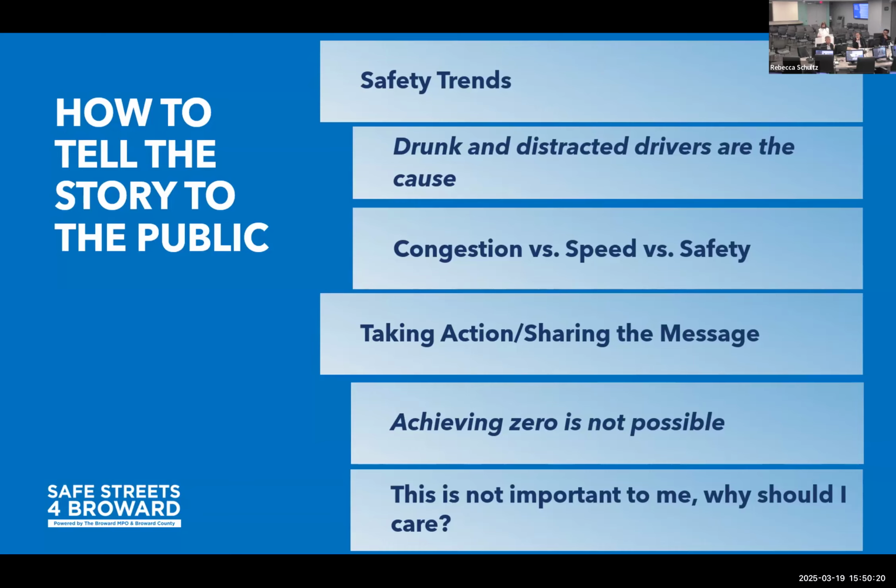I'm reminded of a story when we were doing the 4th Avenue project with FDOT at the city of Fort Lauderdale. I had pulled the fatal crash reports for the last 5 years, and I was able to go to the public meeting, and people were questioning. And I said, let me read you what happened. And I read: Jennifer, 16 years old. It was 10:30 at night. She was crossing the street back from her neighbor's house, got run over. And once you start telling the personal story, people just stop. Yep. So I think that was really powerful.